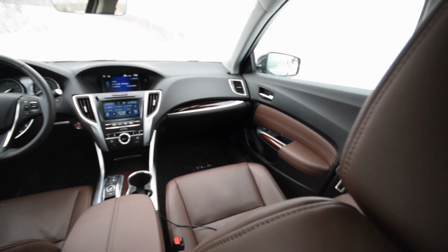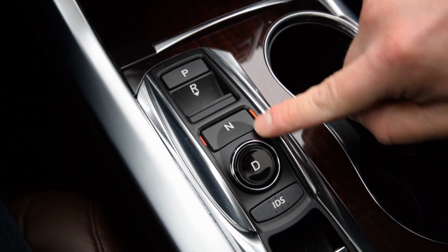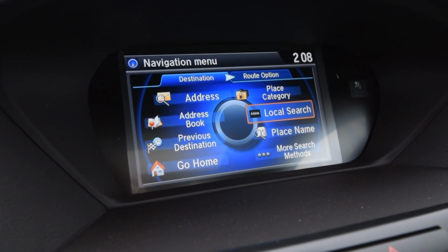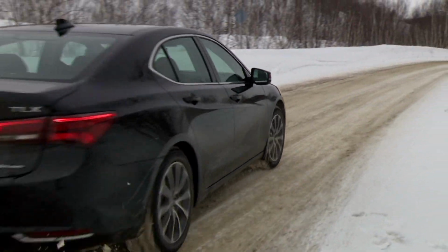Make sure all applicable software updates have been applied, and be sure to test the parking brake several times on a steep hill to confirm that it holds the car in place. If that's not the case, the vehicle will need some repair or adjustment before passing a safety inspection.